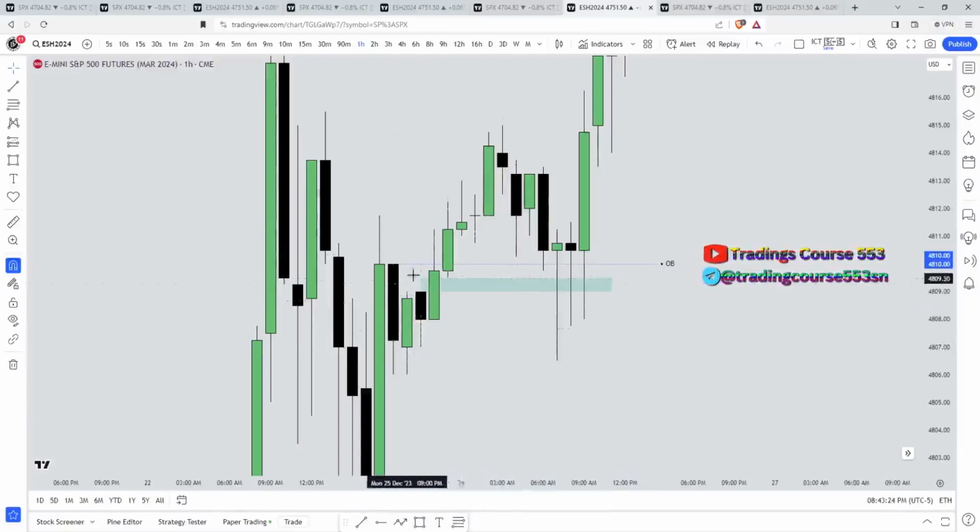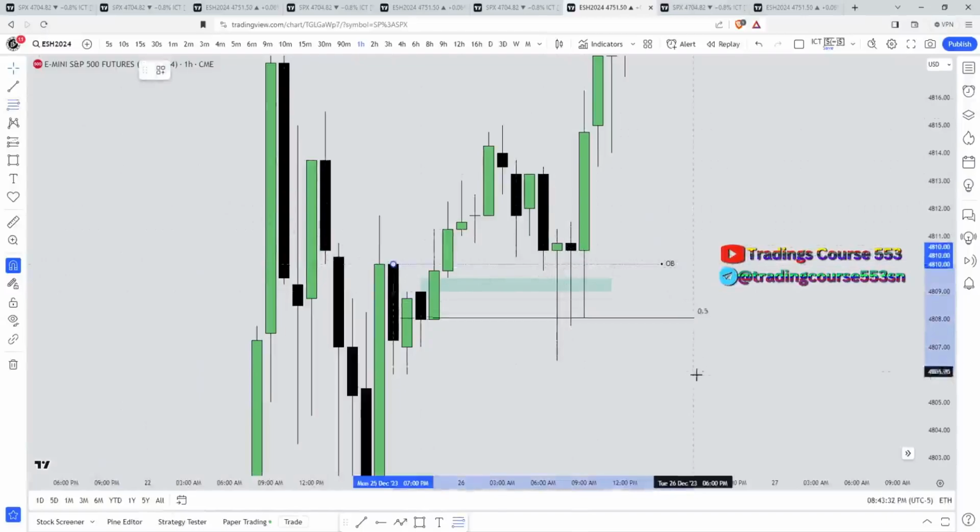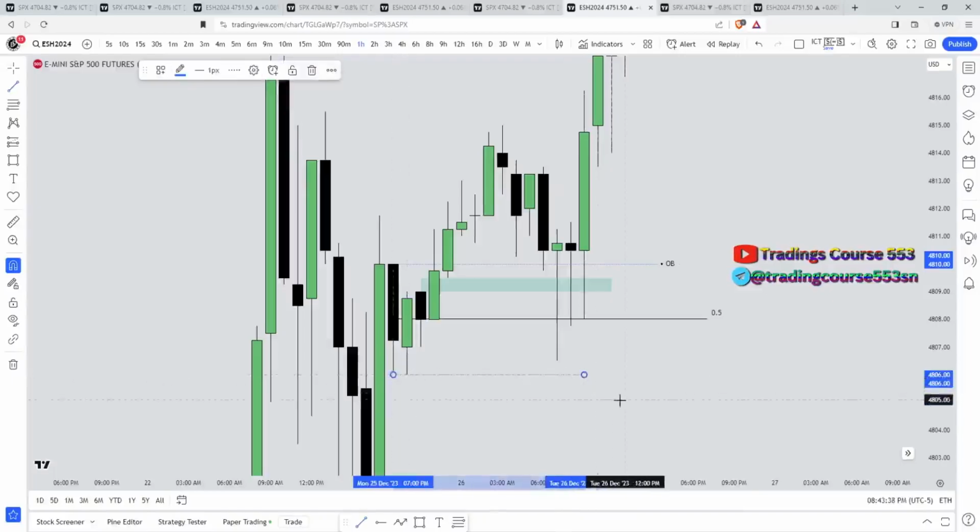So since we have that fair value gap, price breaks above it. I can mark out the opening price. Notice how price is sensitive to that opening price of the order block. We can mark out mean threshold, which is where price really came down to. It dug lower, but it didn't take out the low of the order block. If price were to take out the low of it, then it kind of invalidated that idea of this being a bullish order block. So we'll go over stop placement in later lessons.